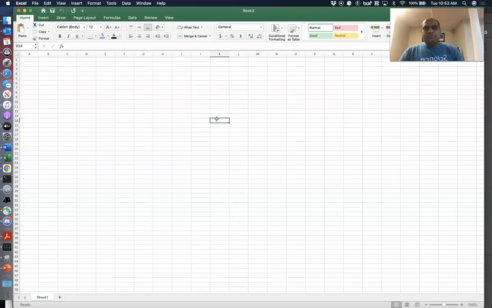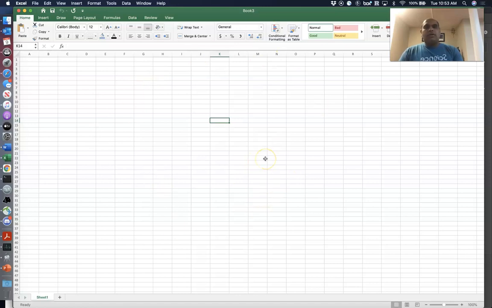Now, I'm going to show you how to do it on a Mac. I will put up a video that shows you how to get Solver on Windows, but the way you set it up, the way you put everything into Solver is exactly the same. The only difference is where Solver is within the software. So Excel is a software.